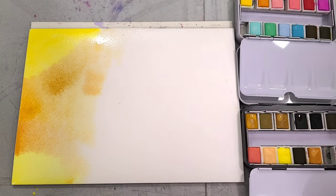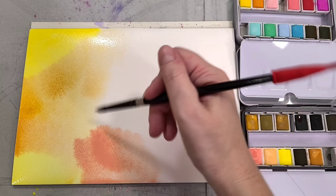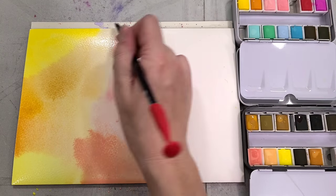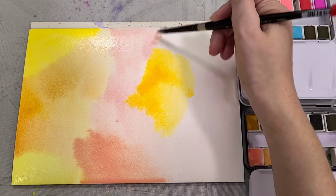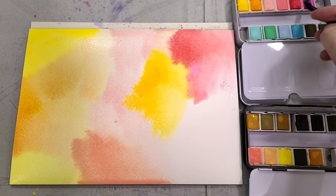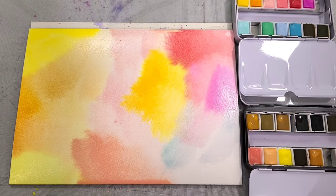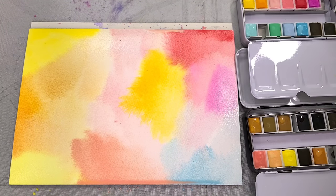I'm trying to grab just different colors from both sets. I'm trying to grab colors that work well with each other just to give it the best chance possible of colors blending nicely and there being good and appealing transitions. No, not really. Like with the other SeamiArt watercolors, they might oof, and some of them are not even passable at all, but then when it dries, it's even worse.